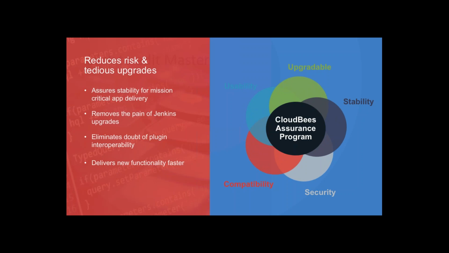I wanted to talk a little bit, for CloudBees customers, just really quick, about some of the capabilities that we have rolled out in the short time frame here. So there's a CloudBees Assurance Program, and the aim for this program is for customers to really remove some of the pain when it comes to Jenkins upgrades, both Jenkins core and Jenkins plugins as well. We verify certain plugins, and we're adding to that list over time. So a lot of your favorite or most commonly used Jenkins extensions should be added to that list. If they're not already, they will be very soon.